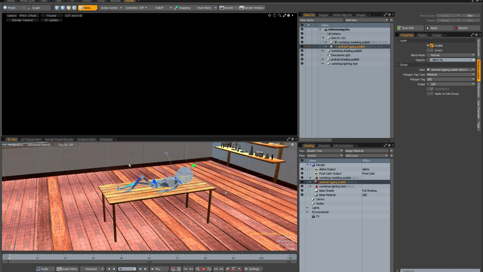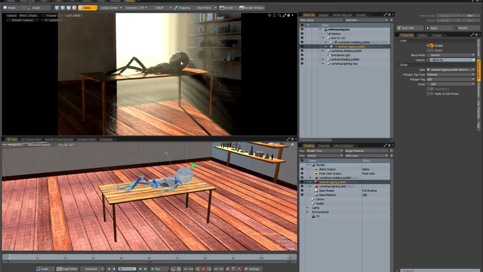So now that I've imported all the various elements that make up my scene independently from each other, it's time to unpause preview to see if all of this works. Probably going to take a minute or so for it to update, so I might just pause the video while it refreshes. And here is my result in preview, and you can see that everything seems to be working as it should. I've got lighting, I've got shading, my character is posed, my set is here and it appears to be complete. And I'm pulling everything in from completely separate reference files.